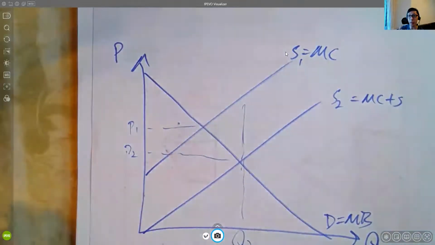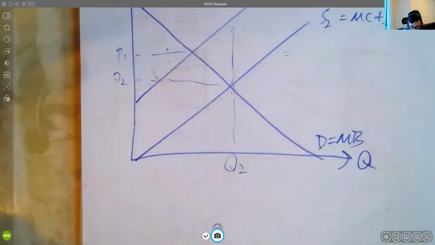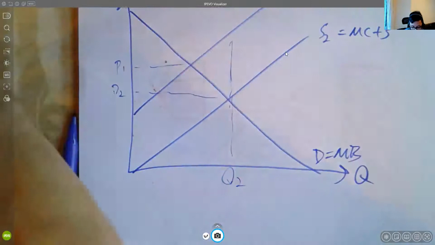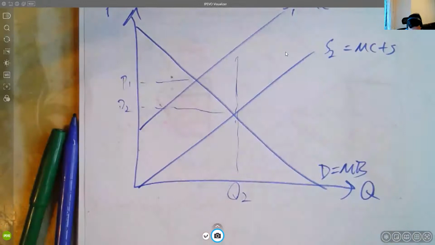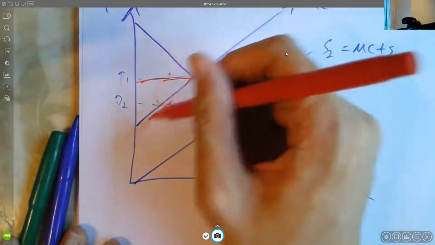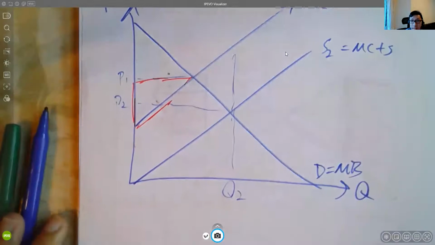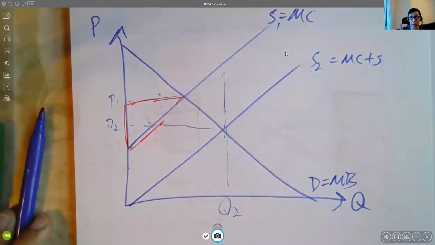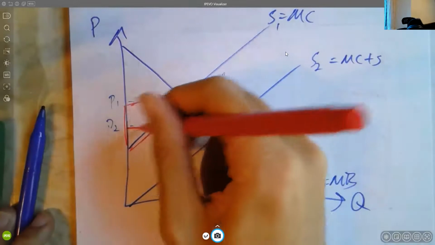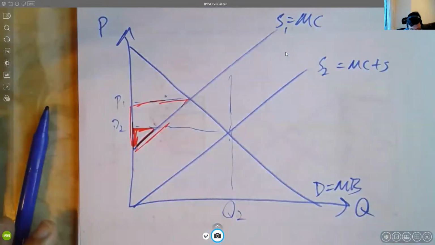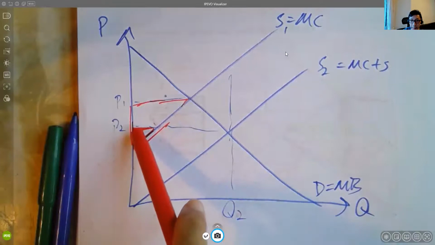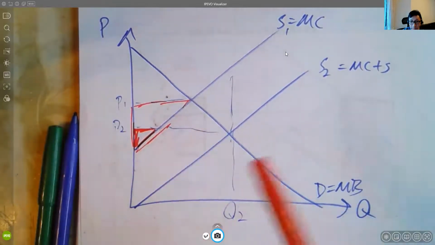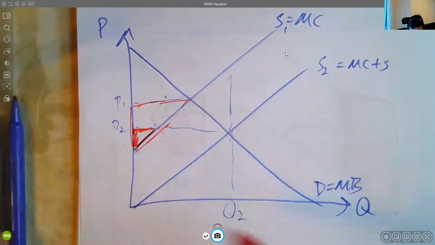Now, let's just focus on the producer surplus. Now, remember, producer surplus is the difference between price and MC. So the original one is this guy. The new one, remember, I say MC, not MC plus subsidy. So the new one is actually only here. Huh? Isn't that smaller? But remember, okay, now actually, we are at Q2, right? So we are selling at P2. Remember, what is this? This is a gain, right?